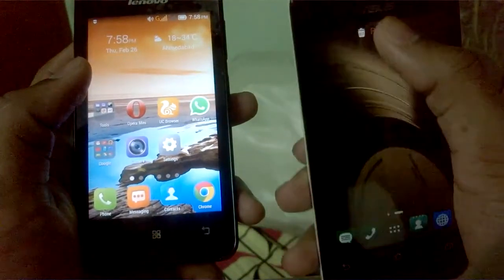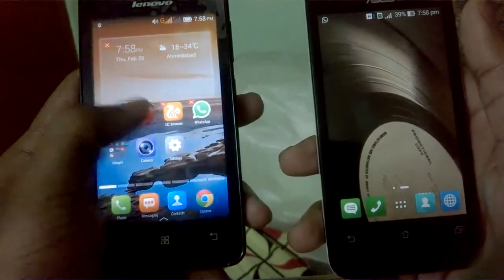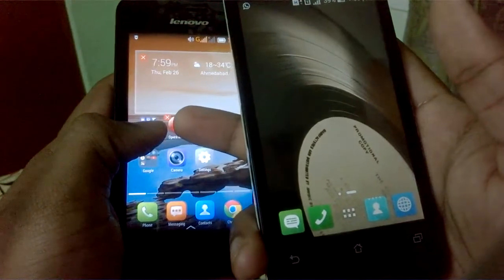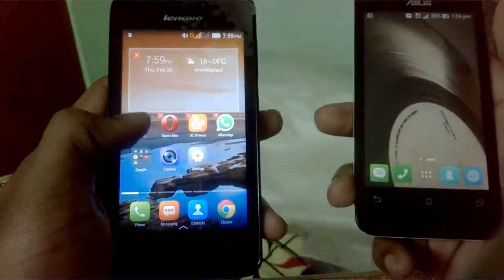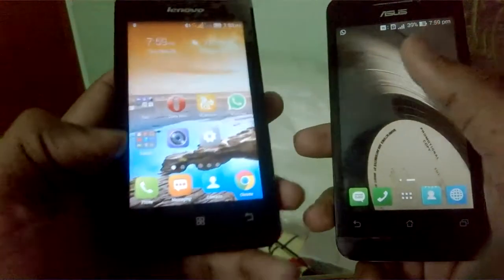You can remove them from the home screen. If you press over here, you can only uninstall them. You can't remove them from the home screen since it does not come with any app tray.